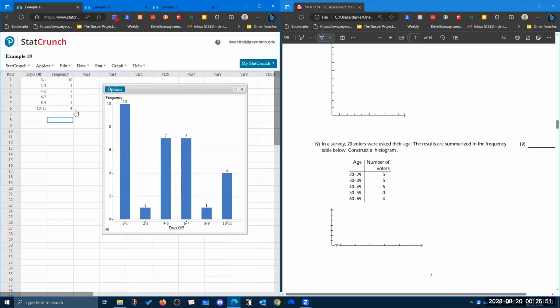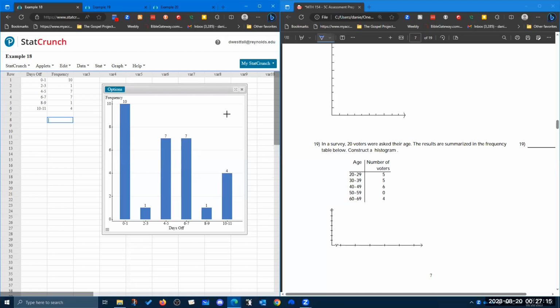But that would get really tedious, especially if I had a large number of pieces of data. So it's not the best tool to use for grouped frequency histograms like this, but it is something you can do.